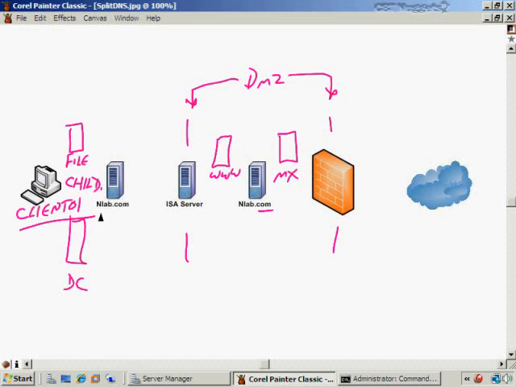It doesn't have to be only the first name in the namespace. I could make this the root of the forest as well in Active Directory here, and make this just a primary DNS server out there on its own. Now then, let me go ahead and clean up here.